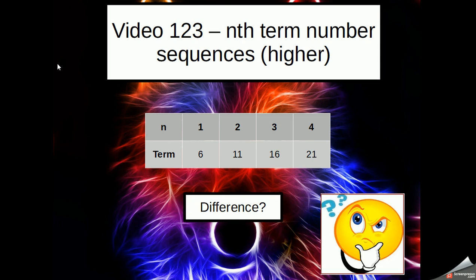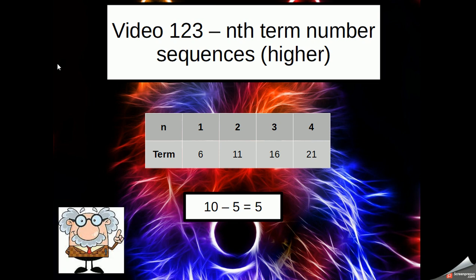So the first thing we've got to look at, here's another sequence that I've shown you, showing 6, 11, 16 and 21. The first thing we're going to look at is the difference between them. So we go in, mistakenly by here, it should say 11 take away 6 is 5. So the difference between these numbers is 5. And what we'll do is we'll put that difference, the number that difference is, in front of the letter n.